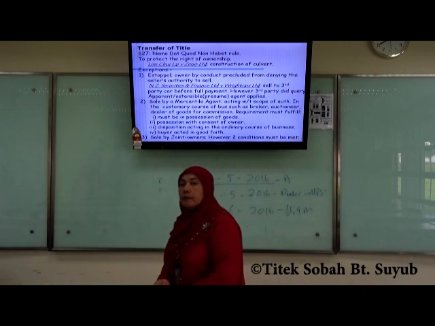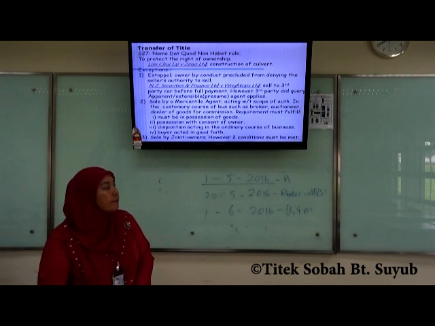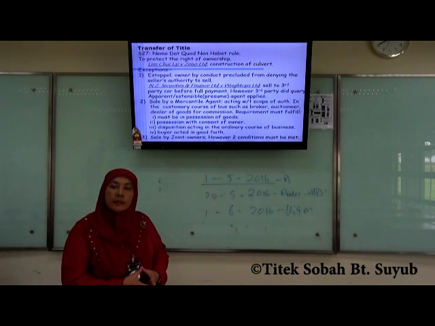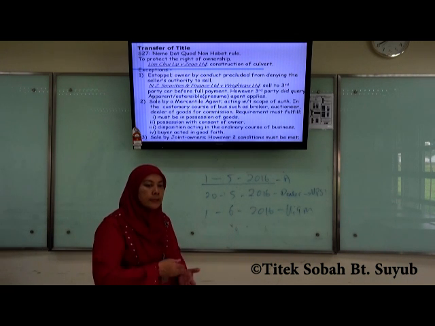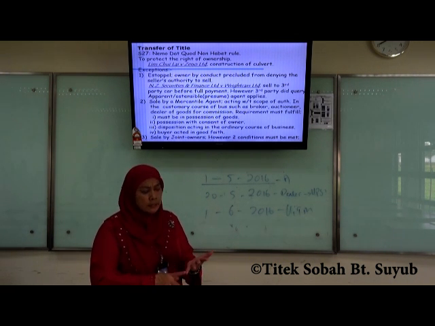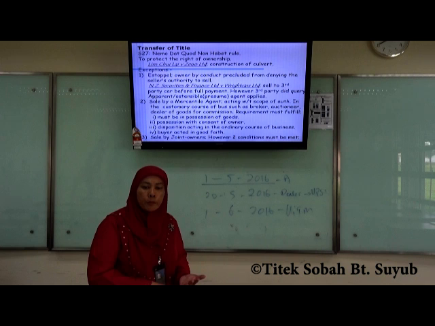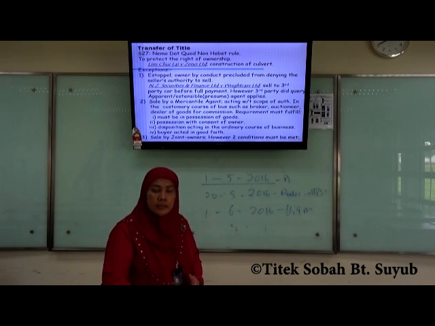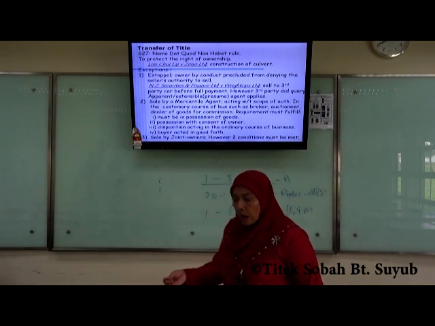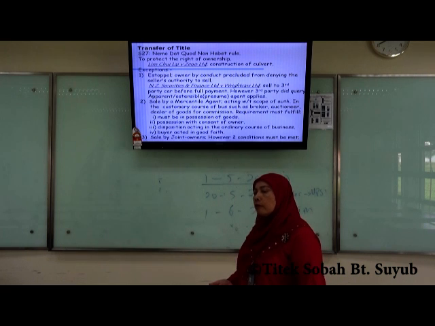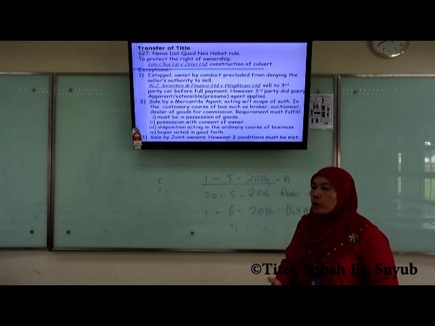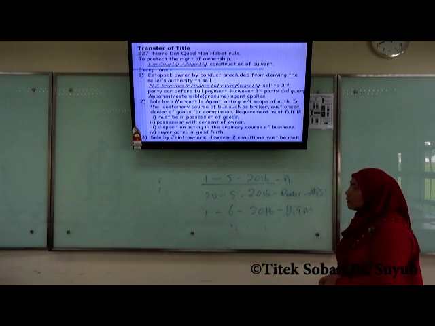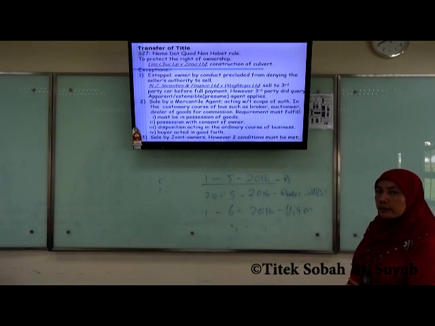And secondly, the exception will apply when the sale is conducted by a mercantile agent. Dibuat oleh agen persaudaraan. Who is a mercantile agent? A dealer. If I bought a product from Causeway outlet, let's say, they are a dealer, right? So how do I know whether they have good title or not? So I will be protected. Or from an auctioneer. You do not know whether the auctioneer has a right or not to sell the said goods.